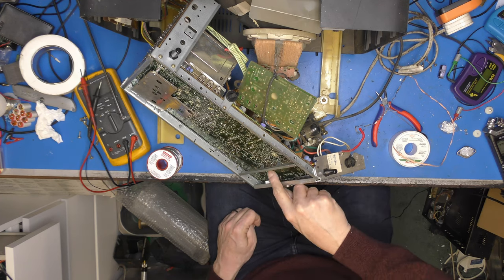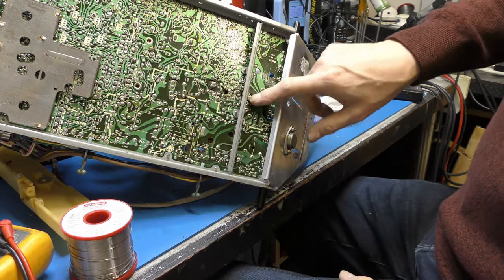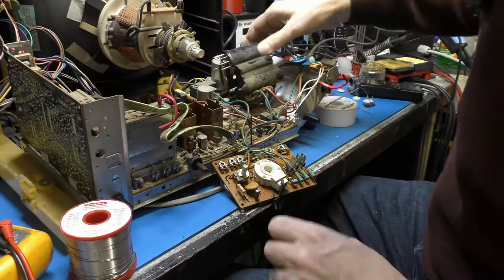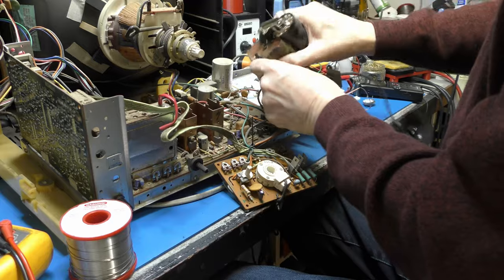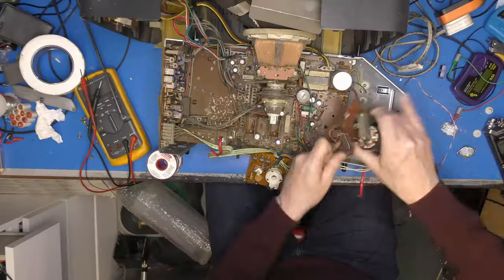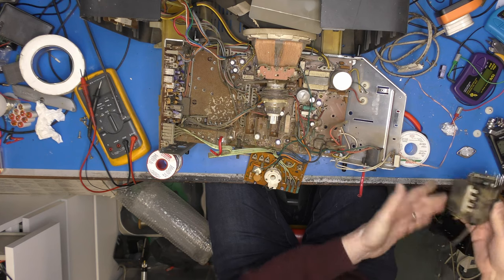You can see here that Panasonic and a number of other quality manufacturers actually put rivets in the board, and that makes our job a little bit harder to get the transformer out. But there it is. I'm going to disconnect these three leads from here. Green at the bottom, black, red in the middle, black at the top. Those provide our focus voltages. And there it is. So that's good.